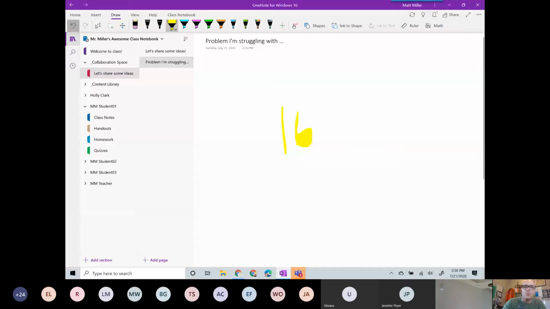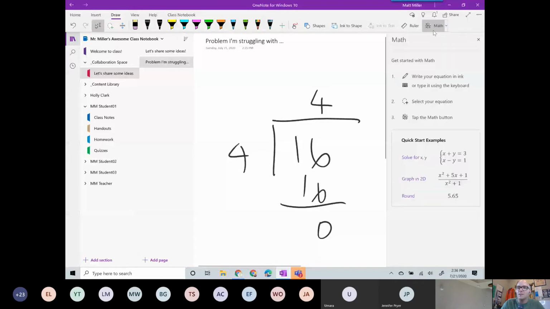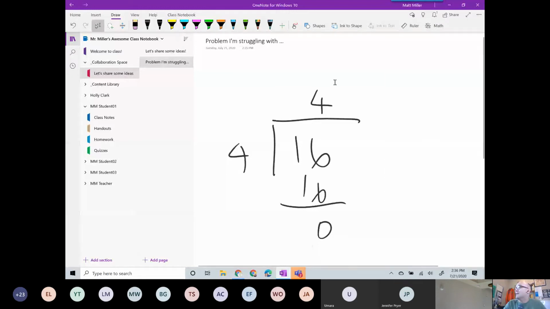I'm sure this probably would not be the problem that they would struggle with, but we put a problem up there, and then other students are able to pop in here. Again, remember, I'm using my pen here with the touchscreen, and you don't have to do that. You can definitely use the math tools here to do that. Being able to put that in there and solve it collaboratively, that's fantastic. I think that's a great idea.